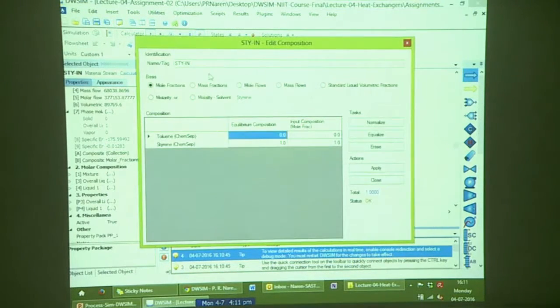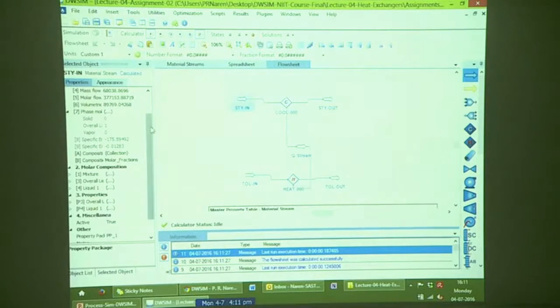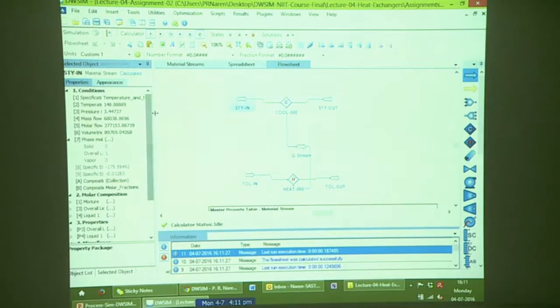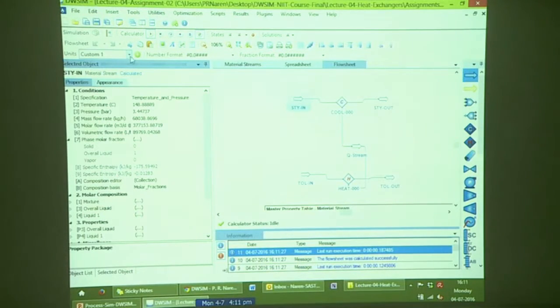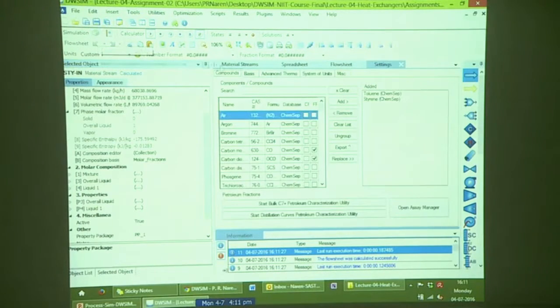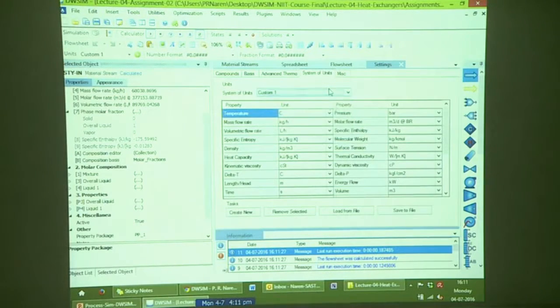Now if you see, the styrene inlet stream has only styrene specified and toluene is 0. So the styrene inlet temperature is specified. Let me change the units to the English system of units. You can go to the configure simulation button, go to settings, units, and change this to Fahrenheit.